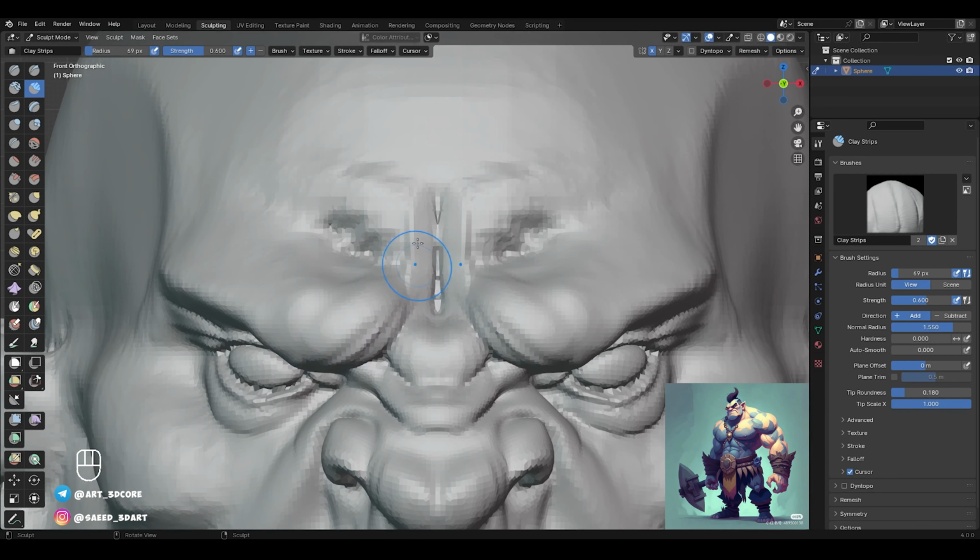All right, now I will fix the face like the reference. Let me draw here to show the horn better actually. This is like a horn material here. Draw there. Okay, and draw with the clay strips brush here, and the jaw, actually the muscles of the jaw or bone on the skeleton. Let's smooth after drawing on that.